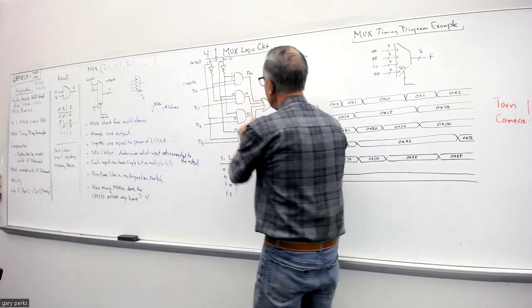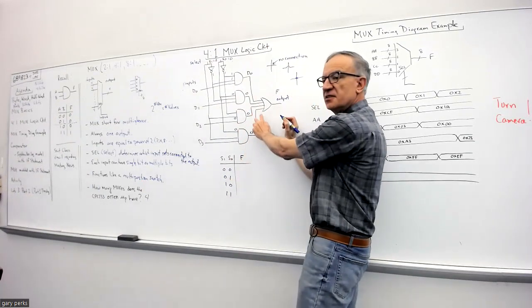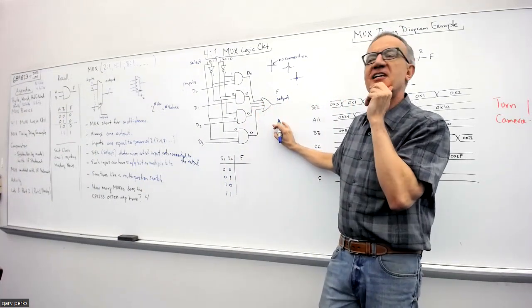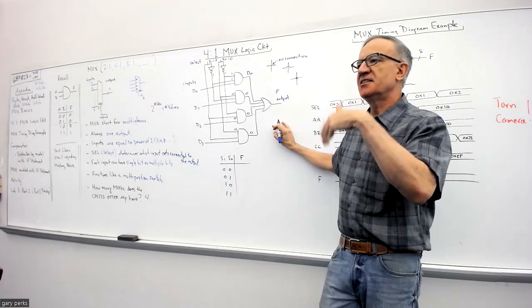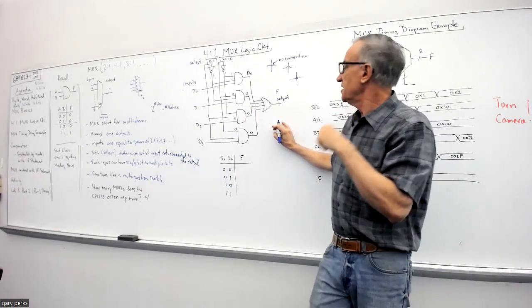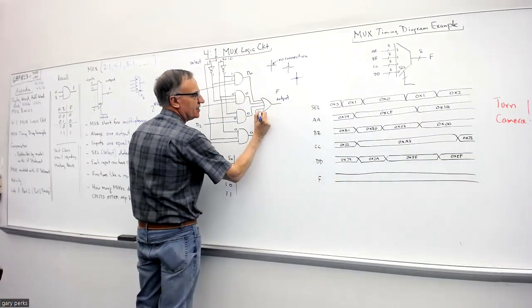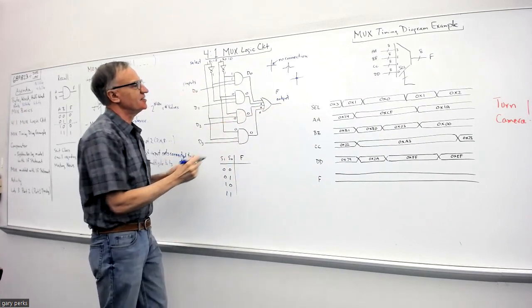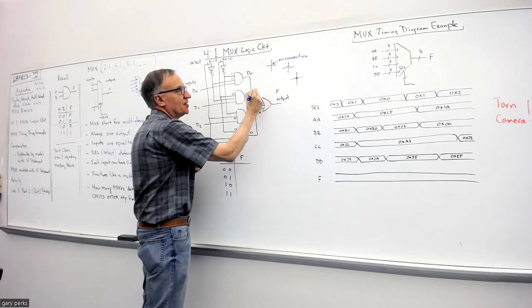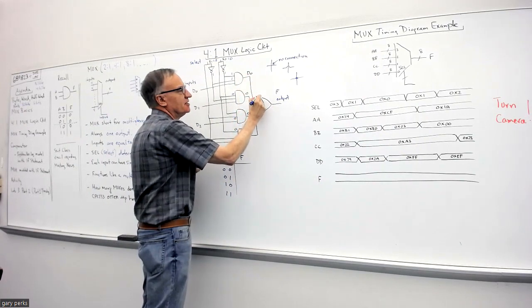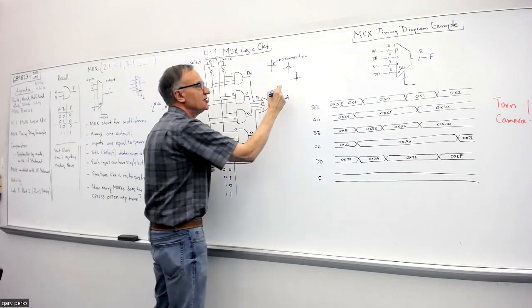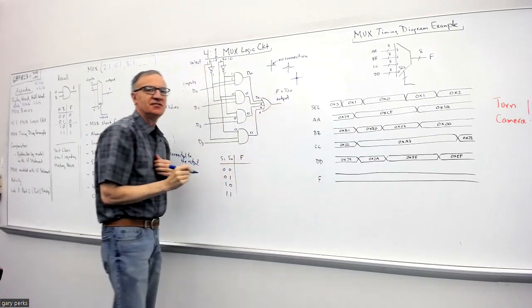And now these 3 zeros go to the input of this OR gate. And remember how OR gates work? What does it take to get a 1 out of an OR gate? Yeah, at least one 1 at the input, right? So at the input of this OR gate, these 3 inputs are 0 because they're coming from the outputs of these AND gates. Well, D0, the output of this AND gate, is going to determine what the output of that OR gate is, right? Because if D0 is a 0, the output of the OR gate is going to be a 0. If D0 is a 1, the output of the OR gate is going to be a 1. So you see, F is just going to equal D0.